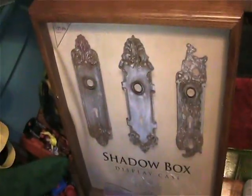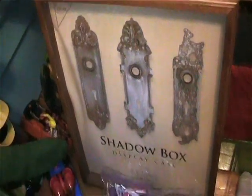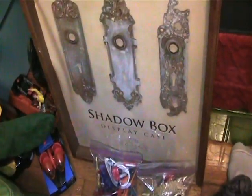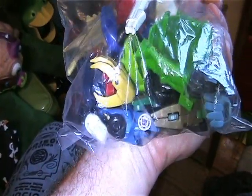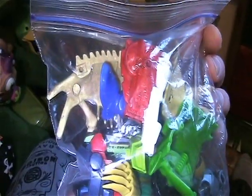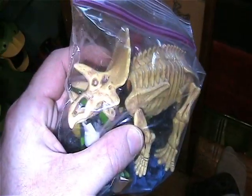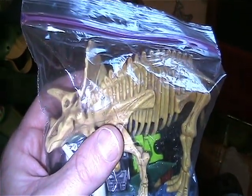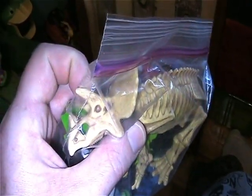I also got this big window shadow box — wanted to fill it up with toys and see what came of it. And a bunch of random parts I found digging through the bin. Whenever I find Transformer parts, Gundam parts, or any robot-type combiner parts I pick them up, since I'm always finding Transformers missing arms and legs. I found the other half of something I picked up two weeks ago and I'm working on a custom figure — I needed the ribs, so that was cool. This other piece will become part of a custom too.